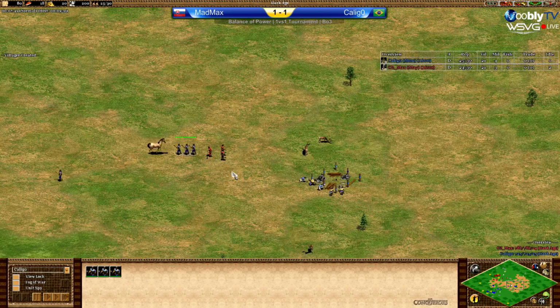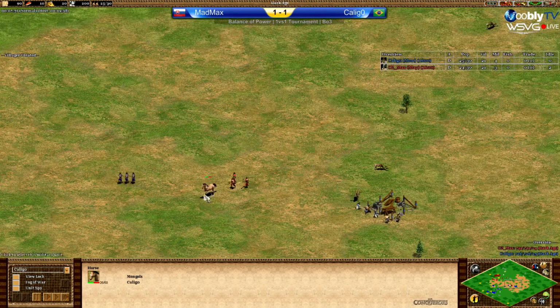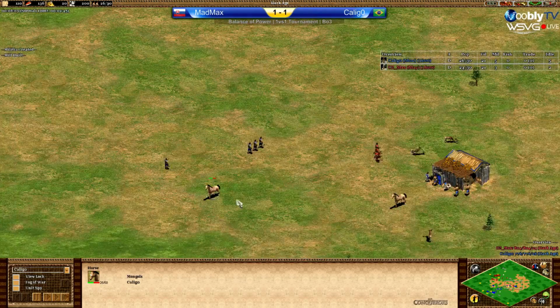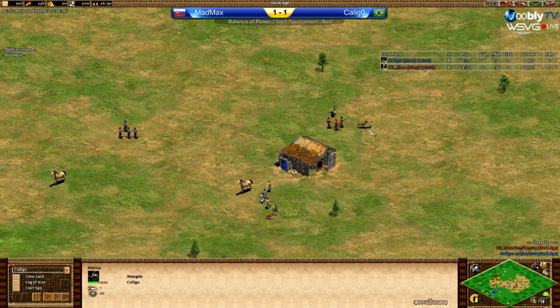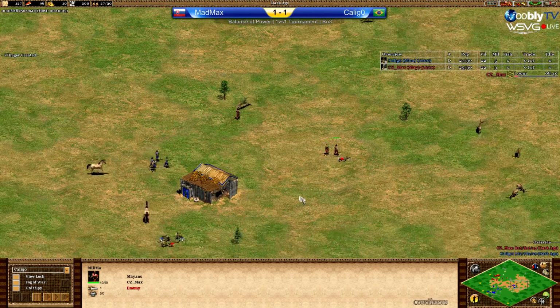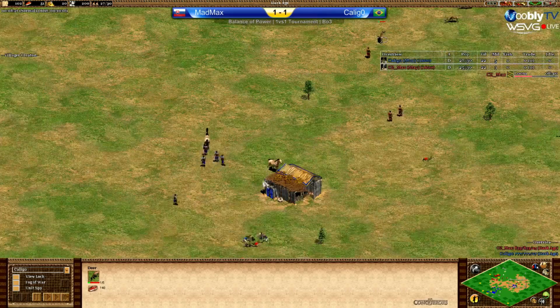It's a 3 versus 3 right now. Max manages to land the first hit, and he's also trying to hit the horse. Doesn't really manage to kill it, but still manages to land a few shots. And Calig0 is probably gonna lose the food from this deer as MadMax just goes around and tries to kill this deer, making the food completely unavailable for Calig0.